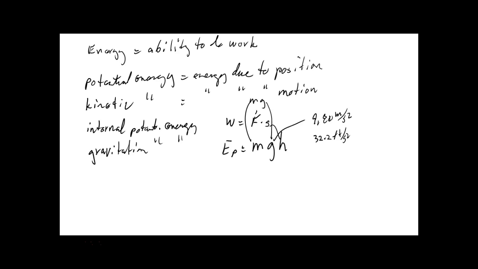Because the same height would be a small gravitational potential energy here, larger here, and way larger if I held it out the window. So you have to determine what that is. And your height is the height above that zero reference level. Okay? So that's what they call the height above the reference level.